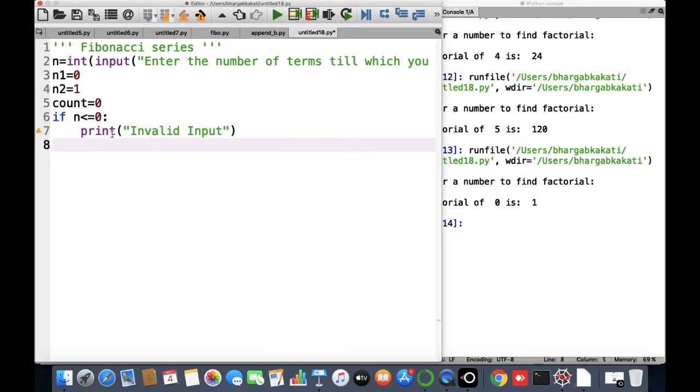Okay, after that, if the user gives the input as 1, so if n equals 1, then also no logic is required.